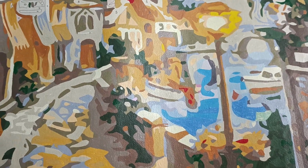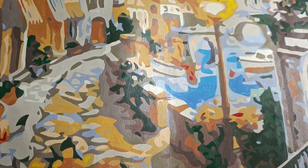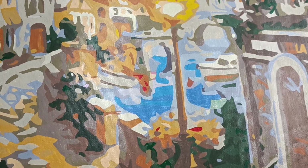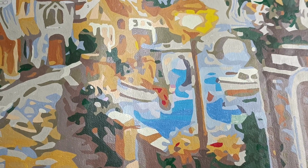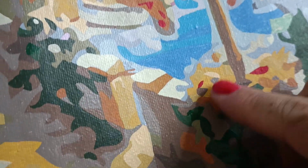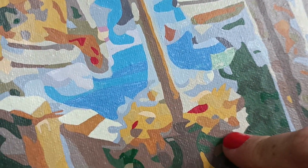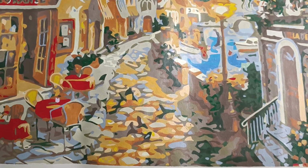I can't find it right now, but it wasn't even coloring on the paper. I was kind of putting it on there. It was really mushy. It looked like mousse, and it was really difficult to work with. I don't know what was going on with that color, why that happened. I think that it was a really old little pot that they gave me. You can't even see it on camera, but it's really blotchy. You can maybe see it in here. It's really blotchy. It looks like pastels, I don't even know how to explain this. It was really bad. It was a bad little pot of color.